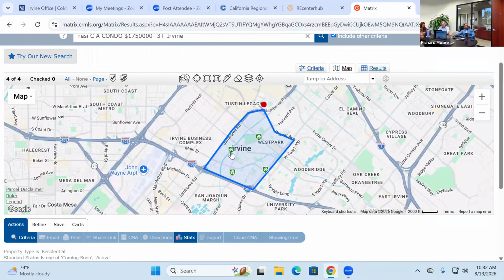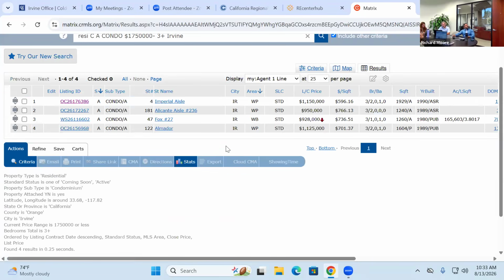And now let's look to see if there's more. See, there was 3 before, now there's 4. This might not be West Park, I don't know. But do you guys understand what I'm getting at here? Don't just rely on the information based on selecting the tract. Sometimes you're going to want to use the map to get better results. Let's see if that's West Park too. Oh, it's Woodbridge. I went into Woodbridge. That one. Okay. But if I knew the area, maybe there could have been 2 more there from an out of area agent that I would have lost out on.